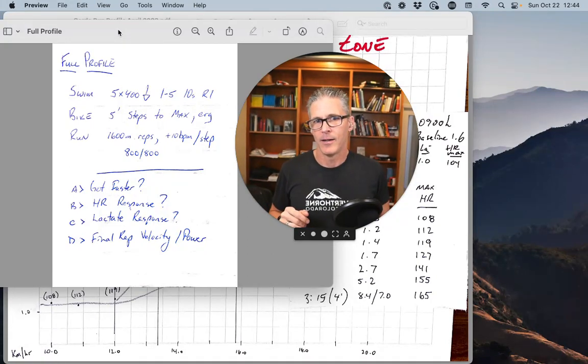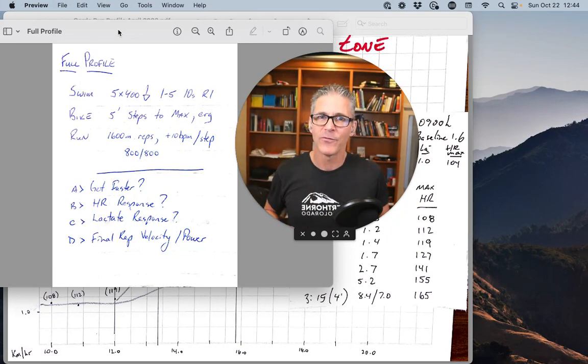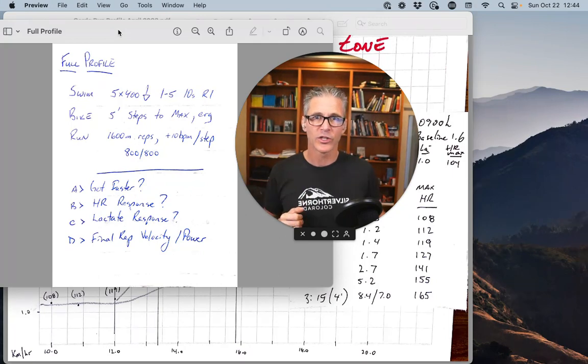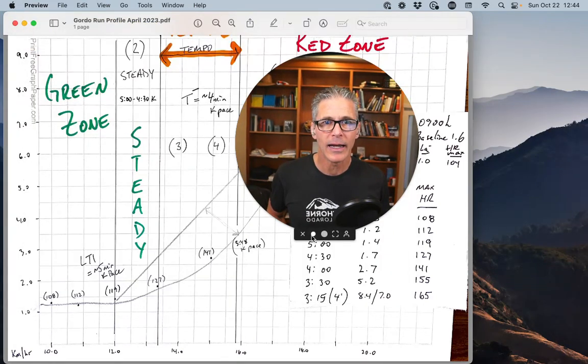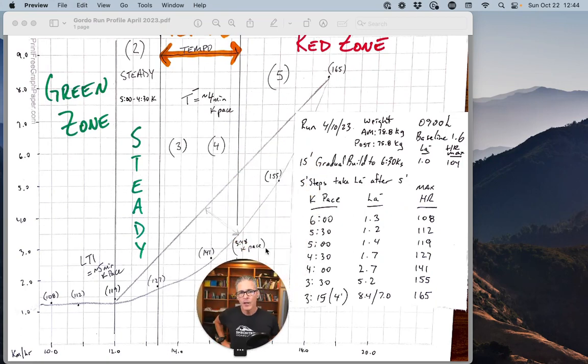Now the final rep of this progressive test, there's information in the final rep. The final watts that you were holding or the final velocity that you were holding is a very good starting point for the test that I'm going to want you to do. But before we do that, let's just dig in. Last time I showed you a bike profile. Let's dig into a run profile just so you can see how it works. We got the same thing here. I was stepping up. It was a 15-minute warm-up and then 5-minute steps. Sample lactate after 5 minutes here with my feet standing on the edge of the treadmill, and I step up the whole way through. My low end doesn't look as good as it did late summer. This test was April, so this was a springtime test. But it does show you the same type of line and then splitting the tempo zone in half like we talked about last time.